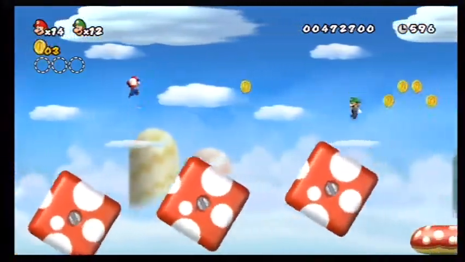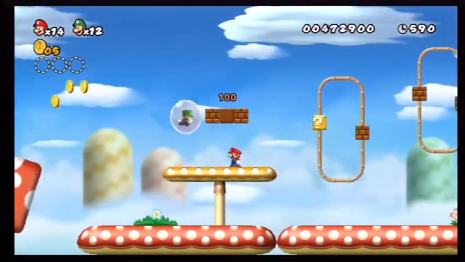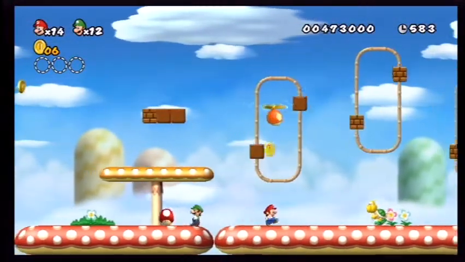This is the 6th episode of a complete walkthrough of Super Mario Bros Wii, collecting all star coins through all levels from 1-1 to 9-8. In this episode, we are playing through level 1-5.